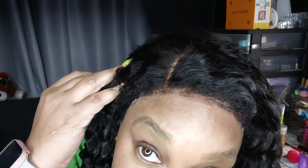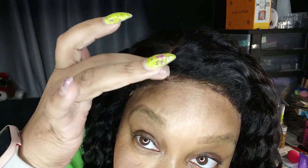Look at that. Oh yeah. Y'all see that? I'm gonna swoop these little 4Cs down. Look at that hairline. That hairline is giving what it's supposed to have gave. And this is a perfect length for me. I really like this. I can't wait to wear this. I can't wait to style this.